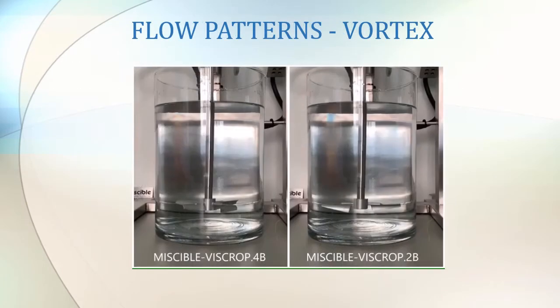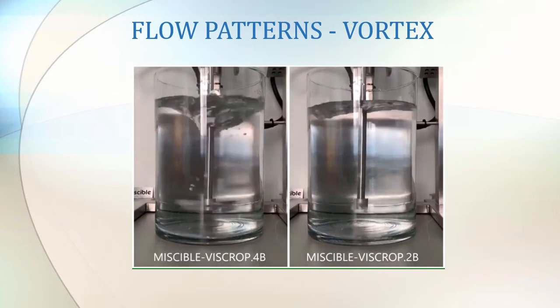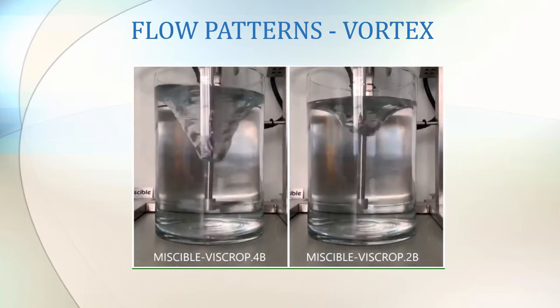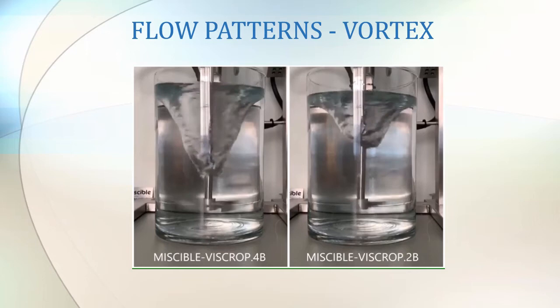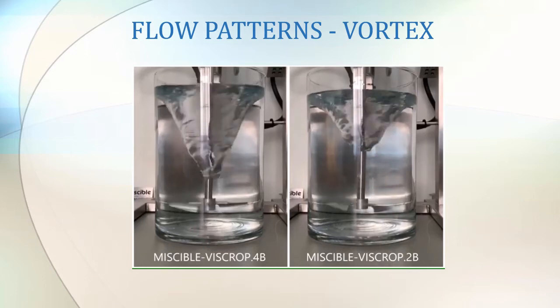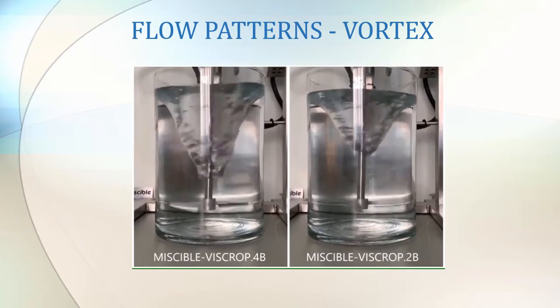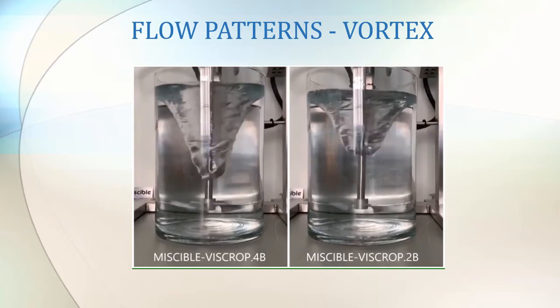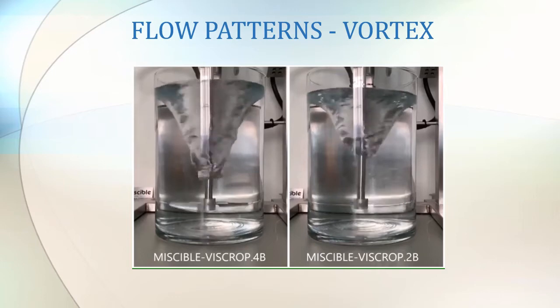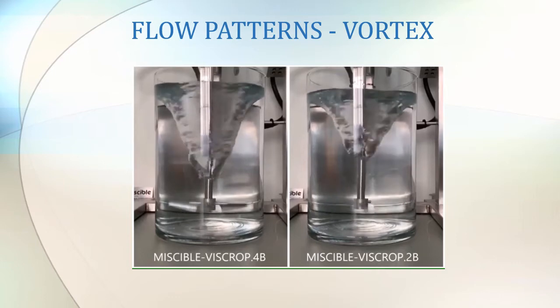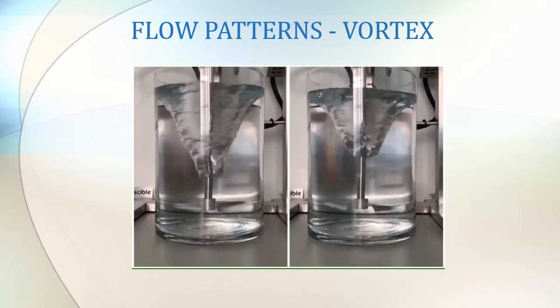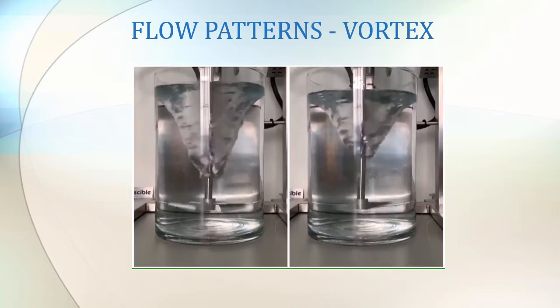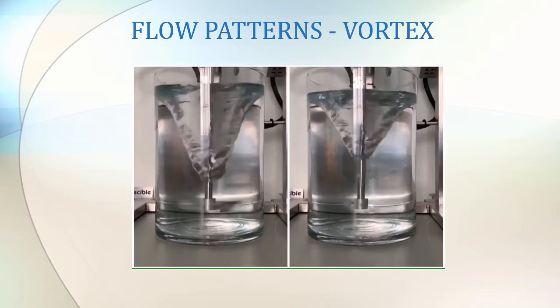Here we'll look at how a vortex is formed. Here we are causing a vortex, and the vortex is formed because we are using two separate and different types of impeller. You can see here, this is how a vortex is formed. And if you increase the speed, the vortex formation will be higher until it can reach the impeller. So if you have vortex formation, the mixing will not be good, and we are wasting our power instead of mixing our phases.